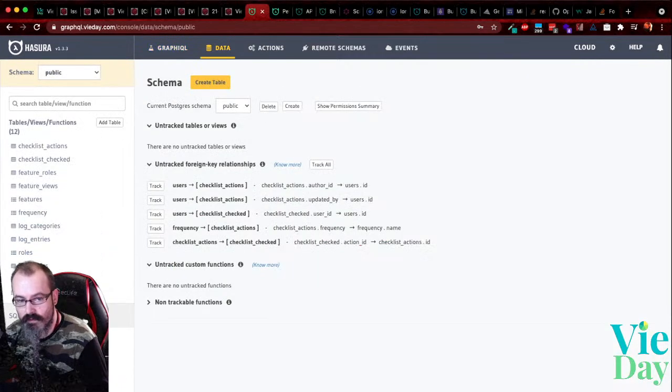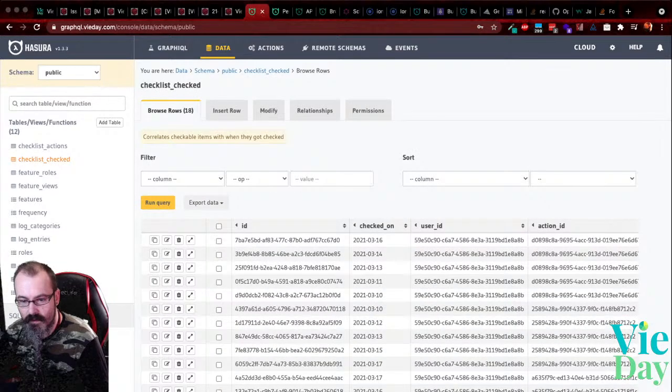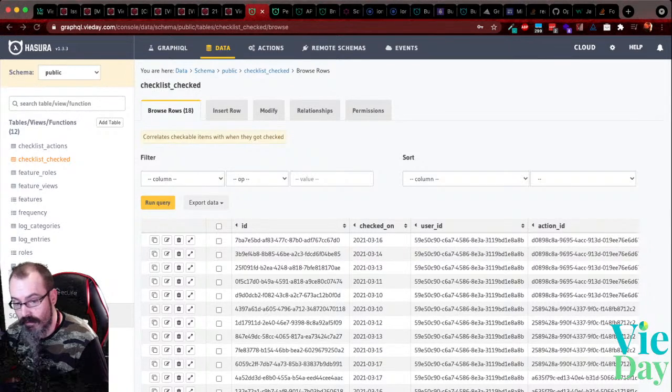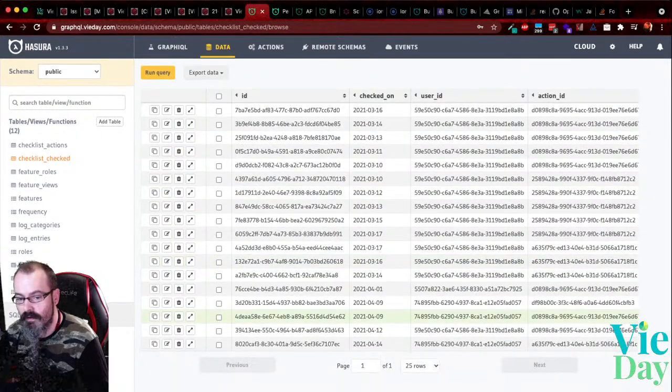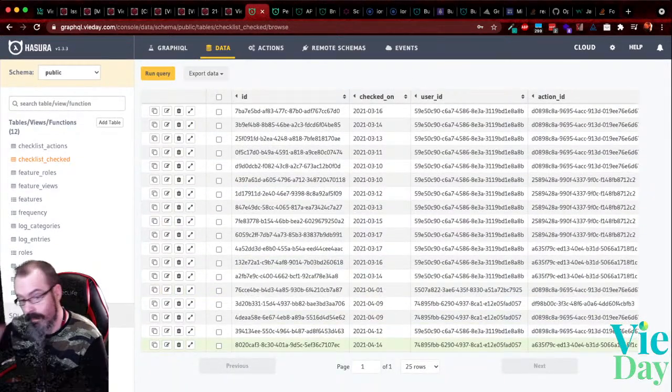Okay, so we're going to take a look at checklist checked. This is where I would expect this to have been inserted, because we were running the, what was it? Use insert check mutation. And so now that it's working, which I think it is, we should see something in here. Okay, I think I see the problem.